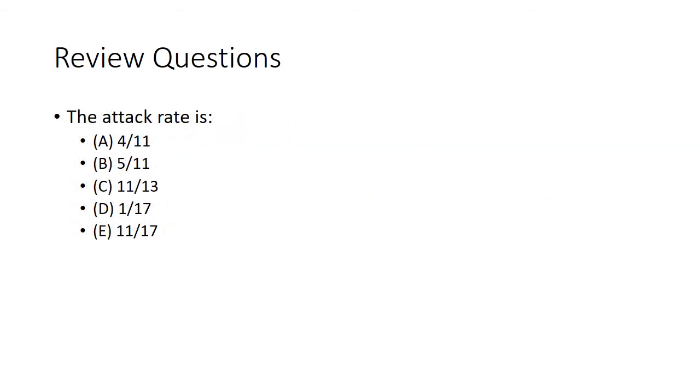So what is the attack rate for this particular case? What do you think? Is it 4 out of 11? 5 out of 11? 11 out of 13? 11 out of 17? 1 out of 17? It's 11 out of 17, right? So why 11? Those people became symptomatic, and why 17? Yeah, those are the people that could have been at risk, right? Because they were the ones that were all eating at that time. Those are the number of people you'd want to look at when you're doing this investigation to see, is this actually something else that's going on, right?